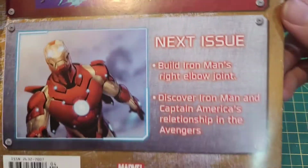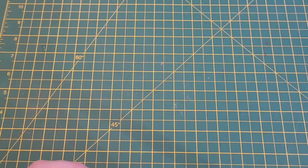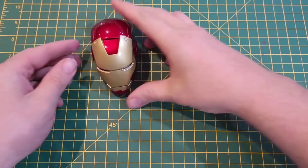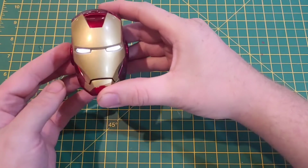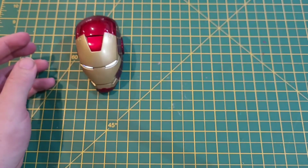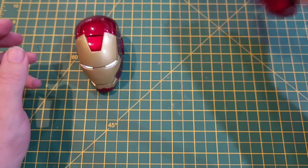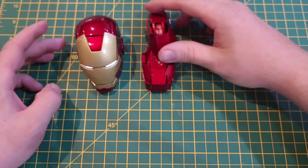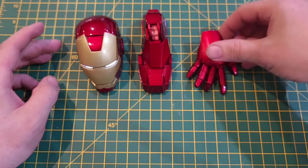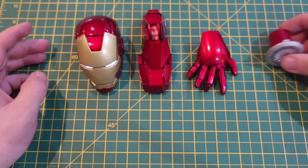So from the first issue, we had the awesome helmet. Then we had the foot, the hand, and the arc reactor.